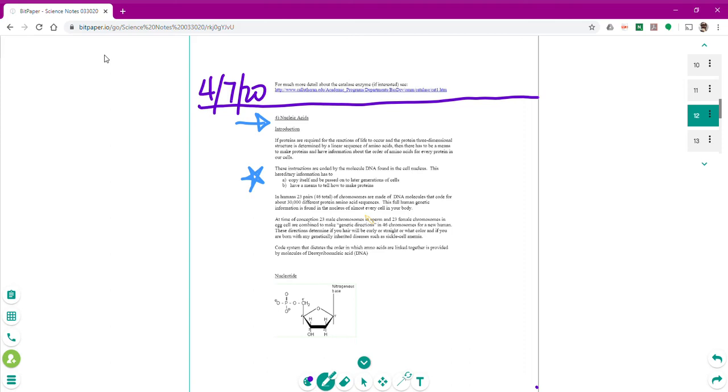Okay? So every new cell that is made through cell division has to be able to correctly copy these super important instructions. And then once they have the copy, they have to be able to translate that language back out into actually making the protein. So let's talk about these processes.